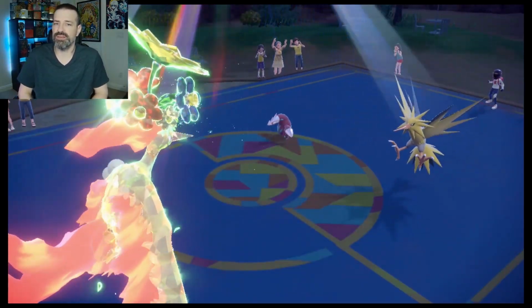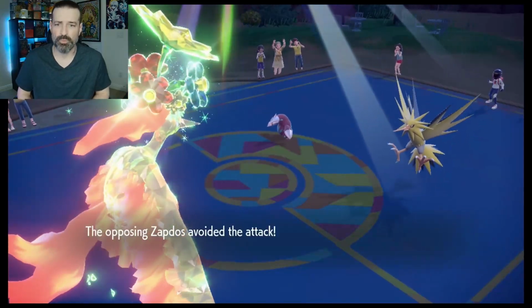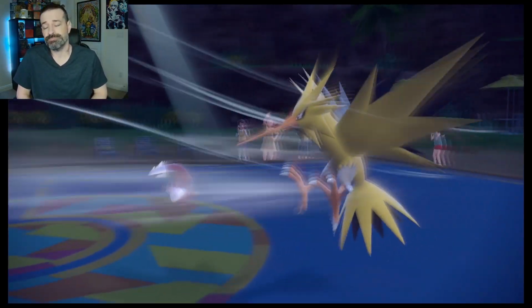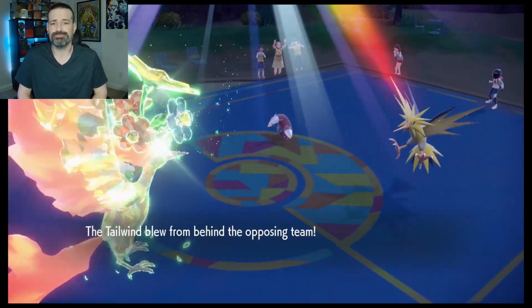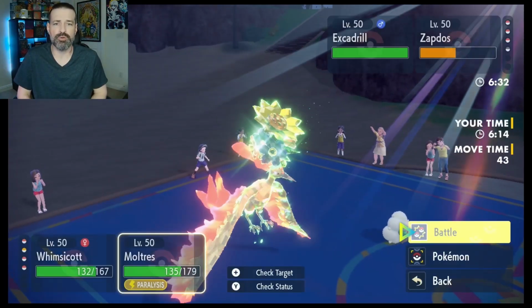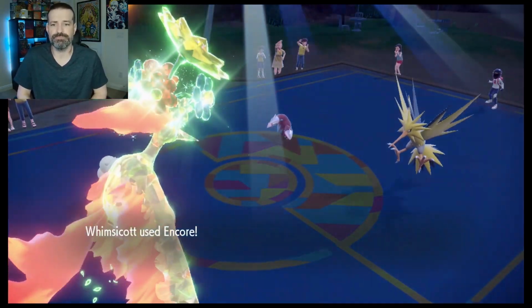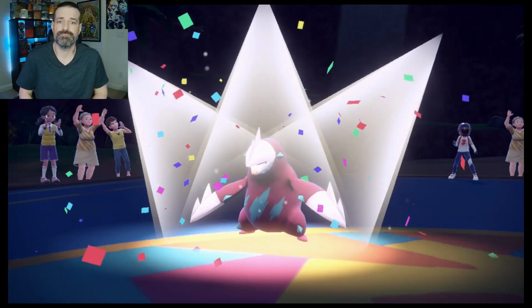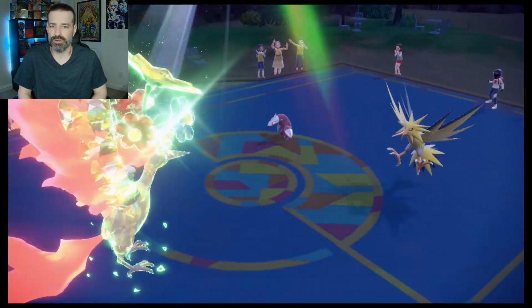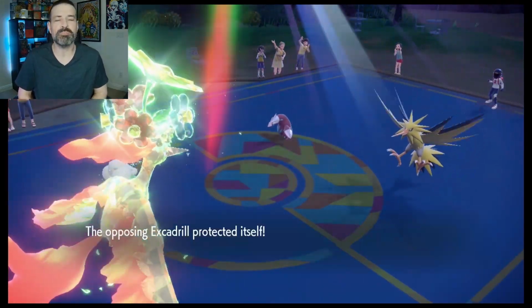Nice. Now, can we hit? We have a couple things working against us. We cannot. Good to know. That's understandable. Positive thing, though, can always Encore over there. And let's go for the Heat Wave again. That's perfect. Go for your Protect again. Got the double Protect, that's fine.